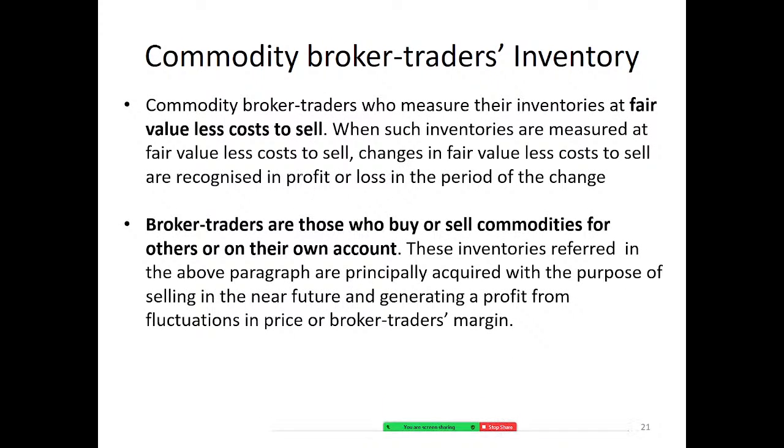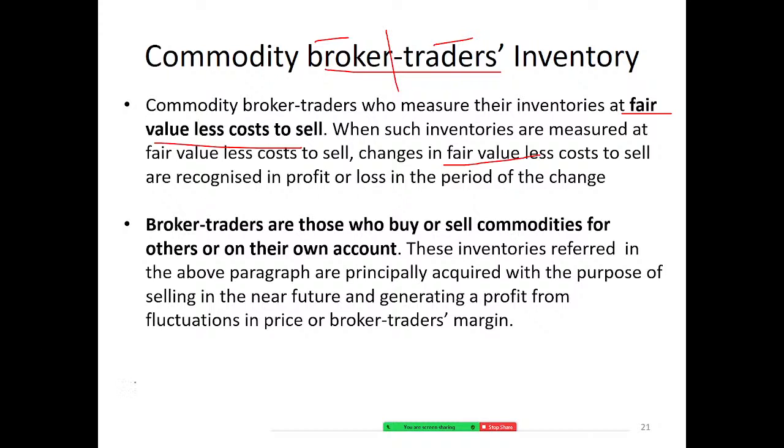Now we look at commodity broker trader inventory. There are two parties: broker and trader. Commodity broker traders measure the inventories at fair value less cost to sell. The same formula, right? When such inventories are measured at fair value less cost to sell, changes in fair value less cost to sell are recognized in profit or loss in the period of change.